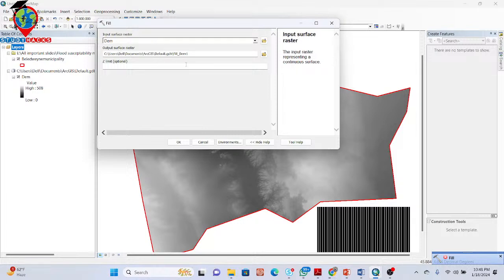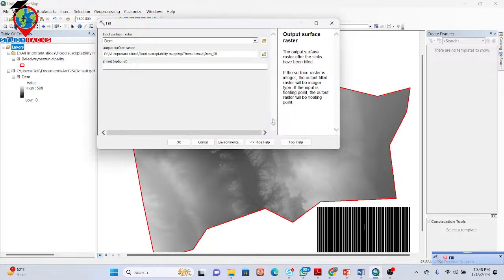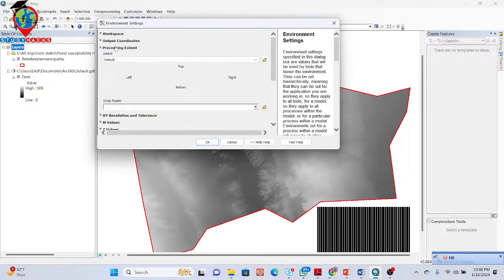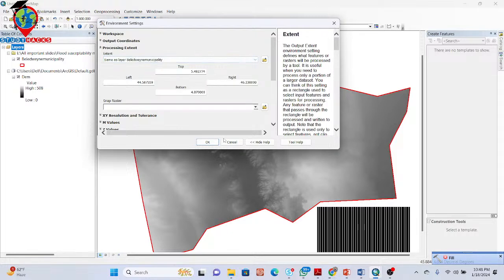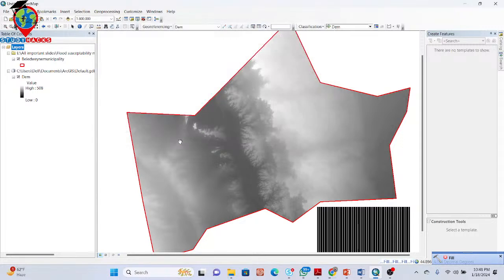Then I put this file name, suppose DEM fill, and then save, and further go to the environment, processing extent, put your boundary same as your boundary layer. Then okay, and then okay. So now I think it creates the fill.